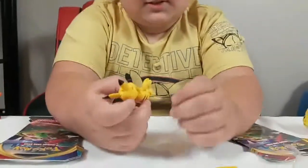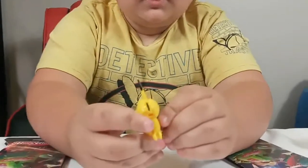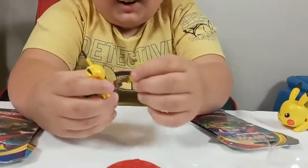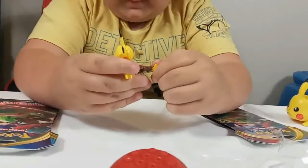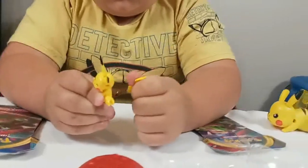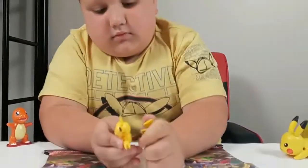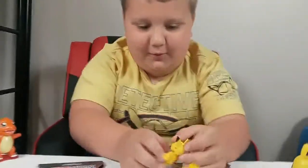Okay. Right. Now what we need to do is put this. Which piece is it? Show the piece to the camera. It's that piece. It's this in his butt. Okay. Now we need to pop the tail in. Make sure you're holding Pikachu right so he stays together. Yeah, yes. Good job, dude. Now we have a full Pikachu.